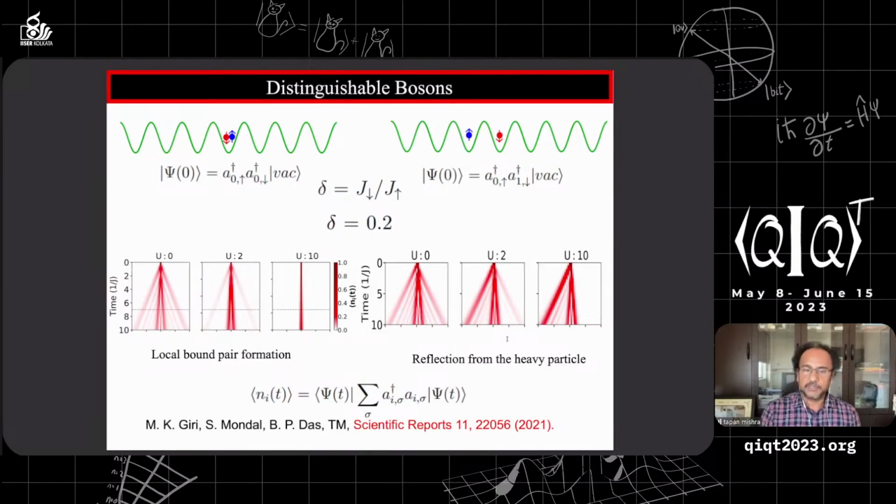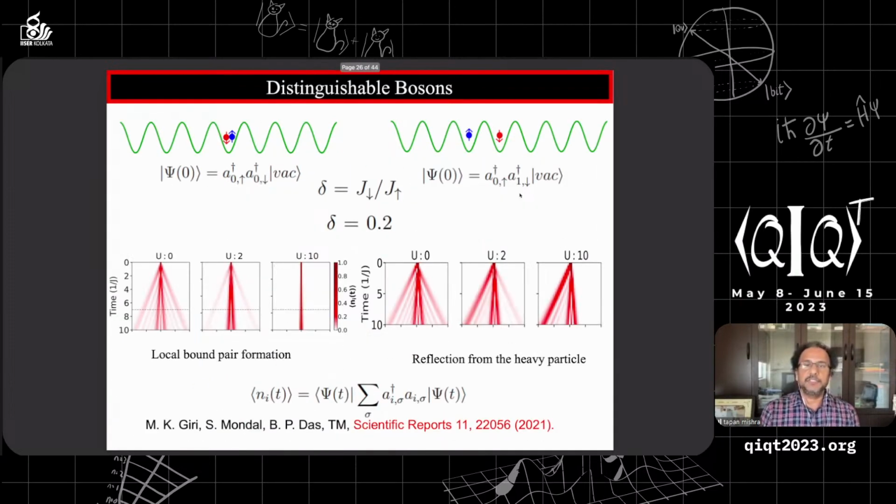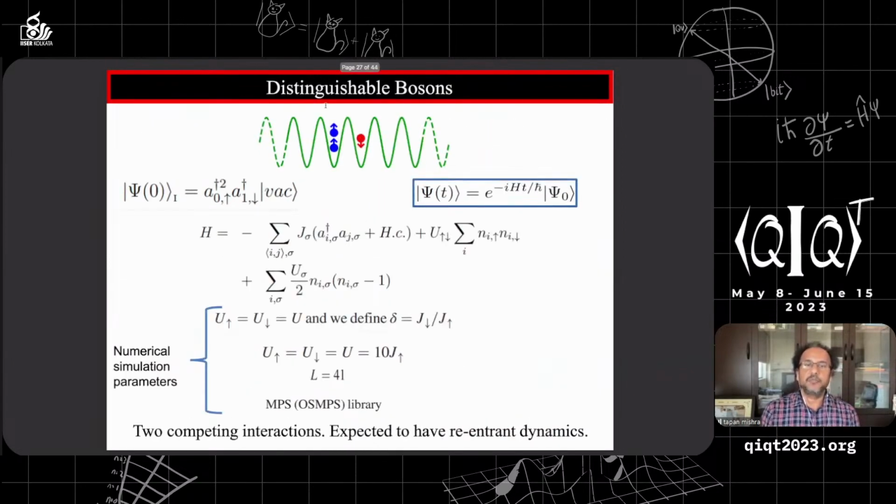Okay, so there are several other analyses on these models. You can find more details in this article. I'm just showing some part of this work. Now, in this case, we studied only the dynamics of two particles, one up and one down. Now, if you consider more than one particle here, it's a 3-particle quantum walk. Okay, so 2 up particles and 1 down particle. Then the initial state is something like this.